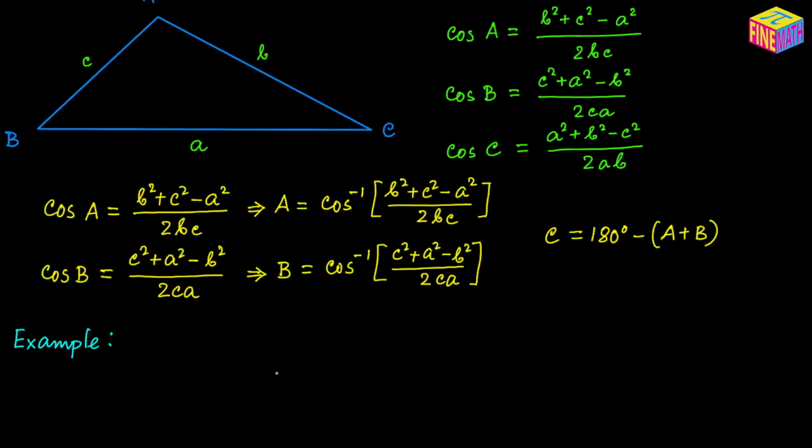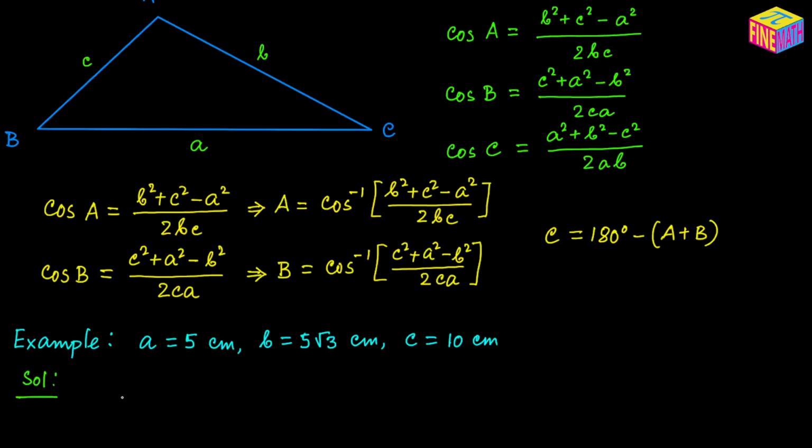Let's suppose for a triangle ABC, we have been provided with the 3 side lengths like this. a is equal to 5 cm, b is equal to 5 times square root of 3 cm, and c is equal to 10 cm. And here we have to solve for the triangle, meaning we have to find out the interior angles. So out of the 6 elements, we have been provided with 3 elements which are the side lengths, and we have to find the other 3 elements which are the interior angles A, B and C, the uppercase A, B and C. Let's use the same concept here.